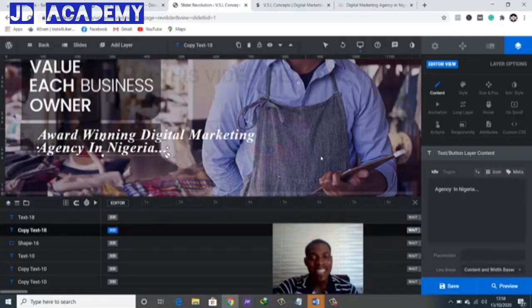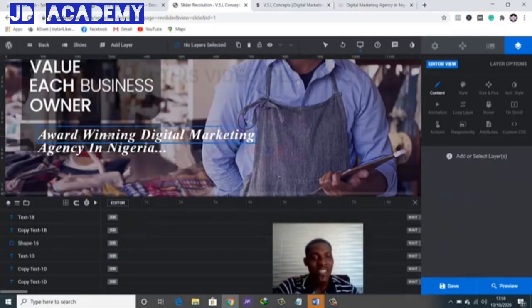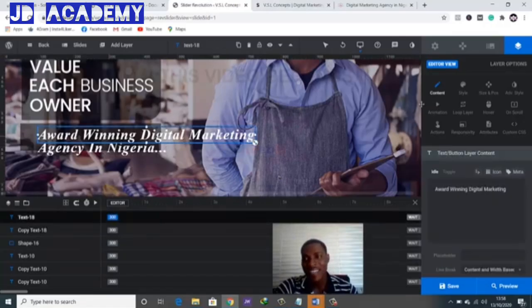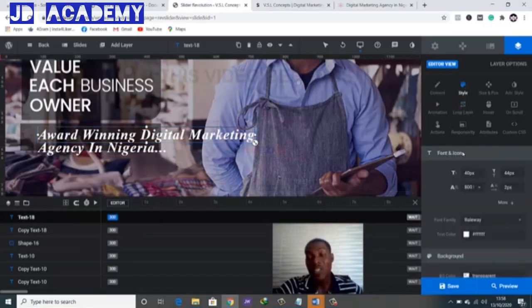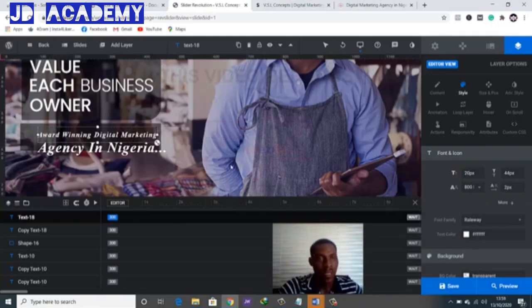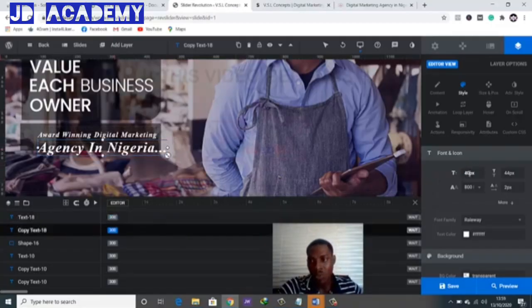After getting that, the next thing to do is to reduce the font size of this. Come over to style and you're good to go. So please just study this Slider Revolution very, very well. After studying it, I tell you, you will not have any issue at all. So let me use 20. Let me see what 20 looks like. Yeah, I think 20 is cool. Let's make this one 22. 20.